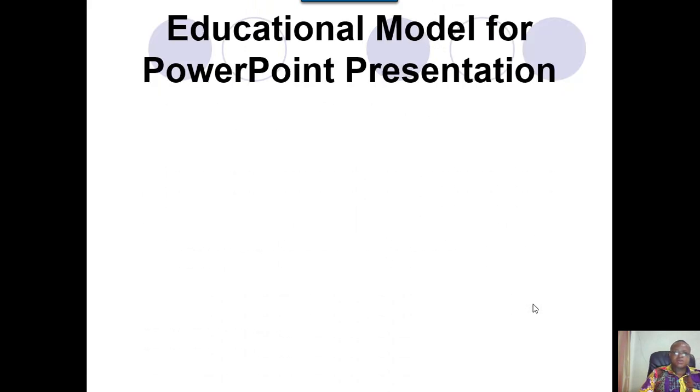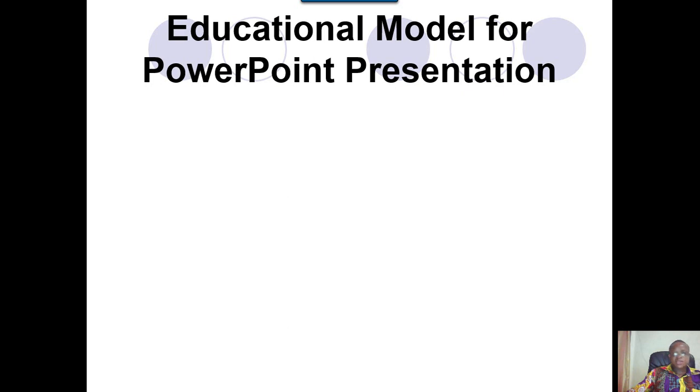Now, educational model for PowerPoint presentation. A number of educational models could be applied to the design of a PowerPoint presentation for teaching and its integration into a classroom situation.